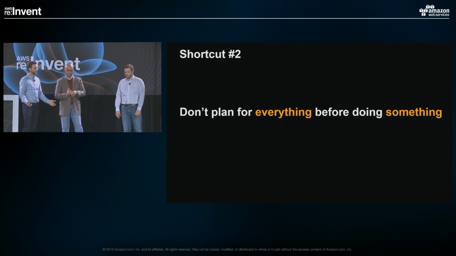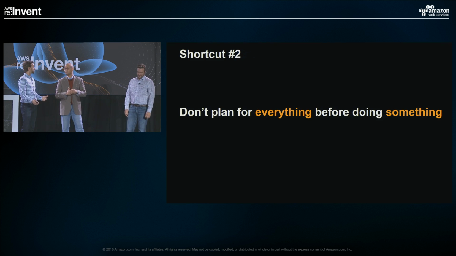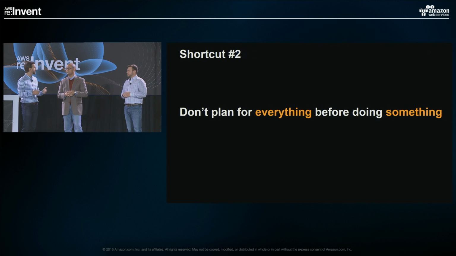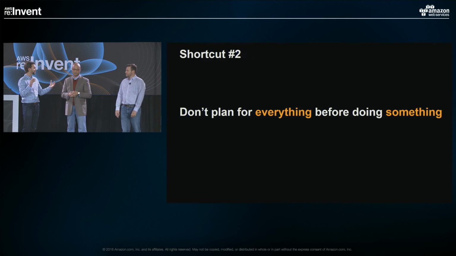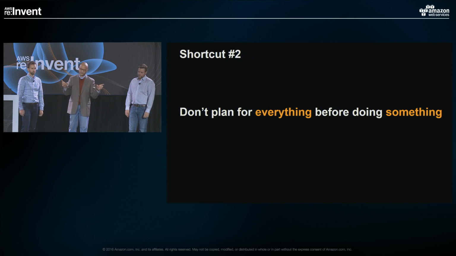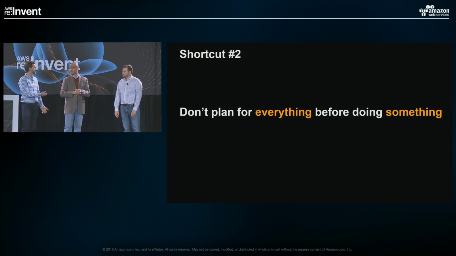So shortcut number 2, don't plan for everything before doing something. We went through a process, took you about 2 weeks to find out what your total opportunity would be, but you didn't detail every single application that was out there. You didn't go through a year-long process and figure out how every application was going to move to the cloud. You recognized your opportunity over 2 weeks, and then you went and actually did something, right? Yeah, there are certain applications and teams within your organization that are more favorable to change, and you have to identify those ones, prove out the value of that transformation, and when they see it and then they experience it, it's a wrap. Yeah. So is that typical with your organization, Duane?